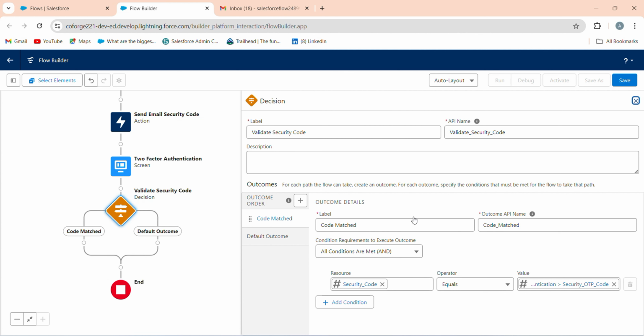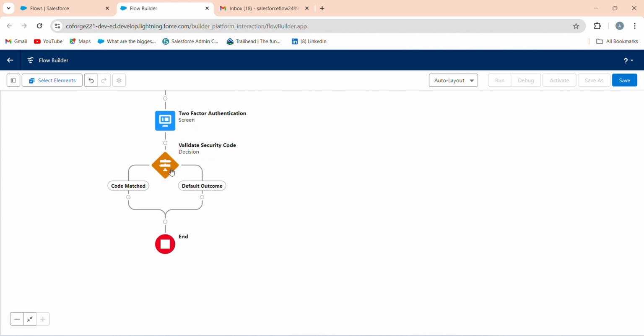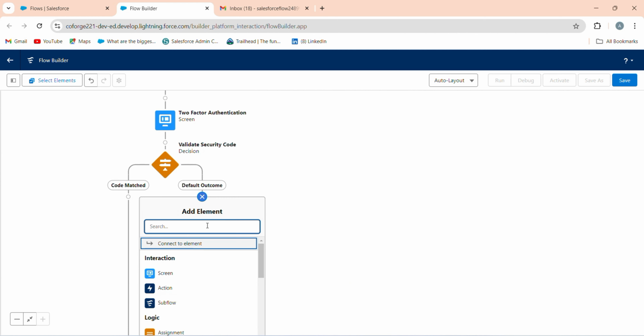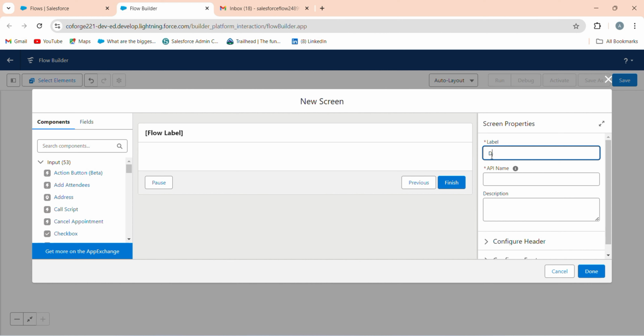Then if the code matches, fine, and if the code doesn't match, then you have to make a screen, which is like a dummy screen.